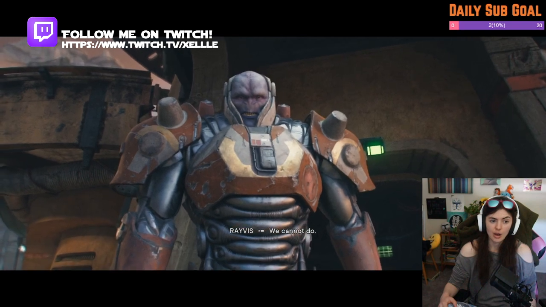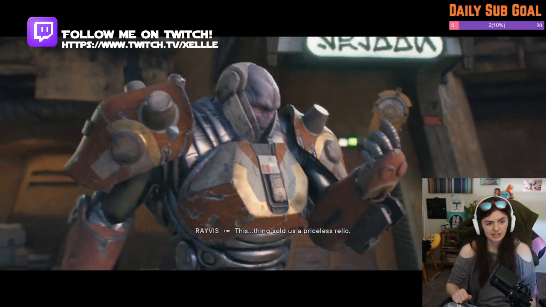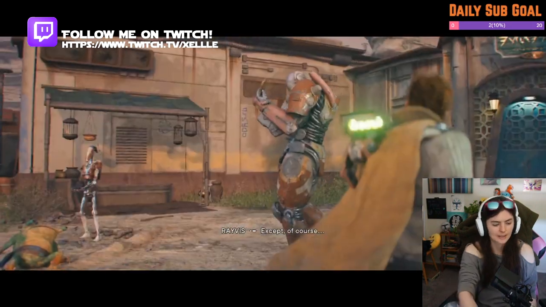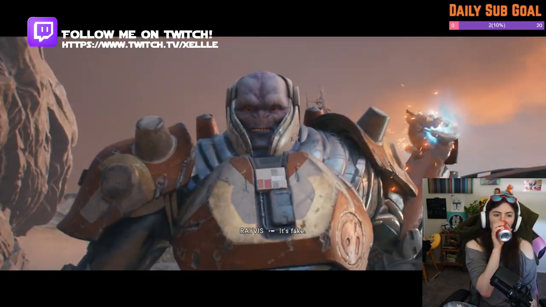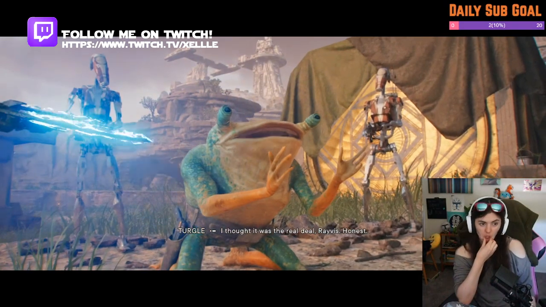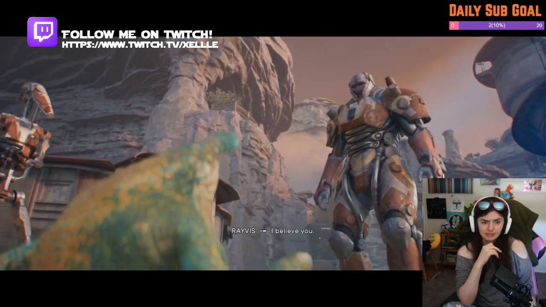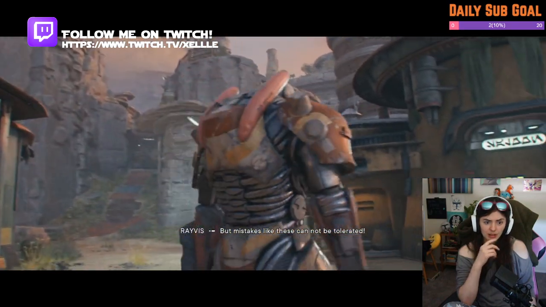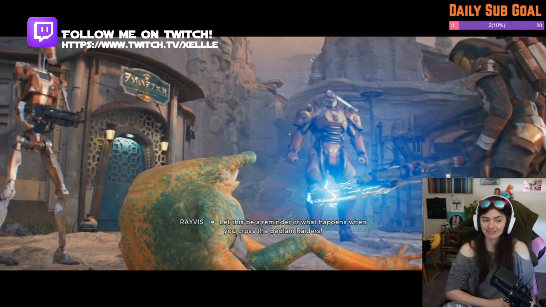Oh, you think you're tough? Thing sold us a priceless relic. The key we have been searching for. Except, of course, it's fake! I thought it was the real deal, Rayvis. Honest! Just give him his money back. No harm, no foul. I believe you. But mistakes like these cannot be tolerated. Let this be a reminder of what happens when you cross the Bedlam Raiders.